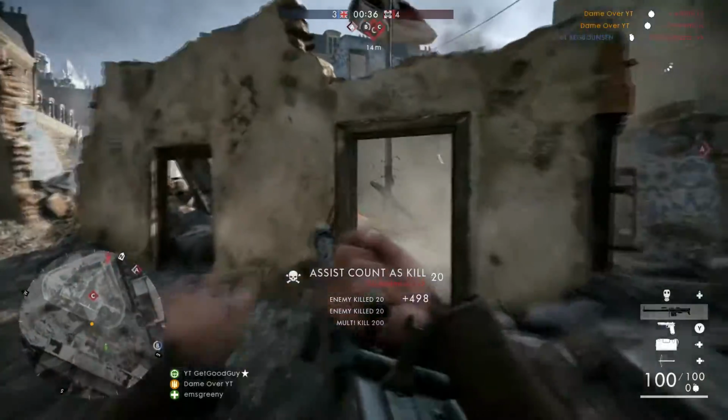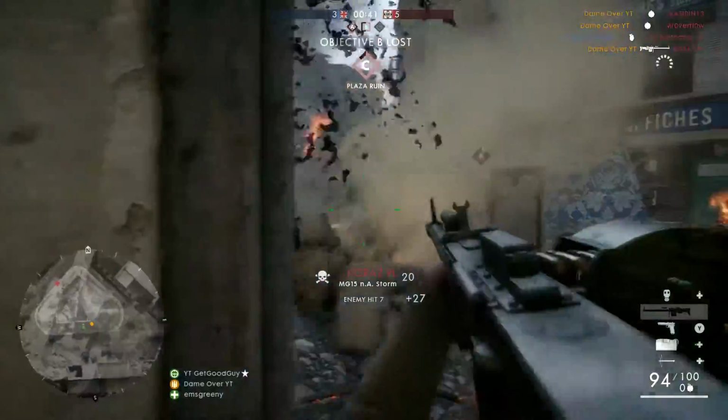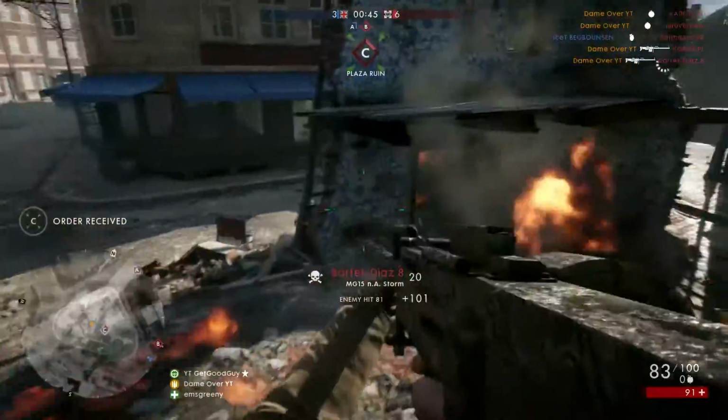Today in Battlefield 1 we're having a look at a build using the support class. This one's particularly useful for game types that involve capturing and holding flags. So let's have a look at what we've got.